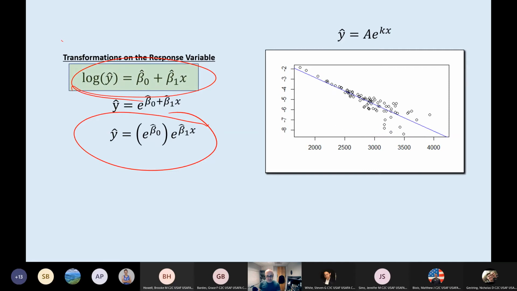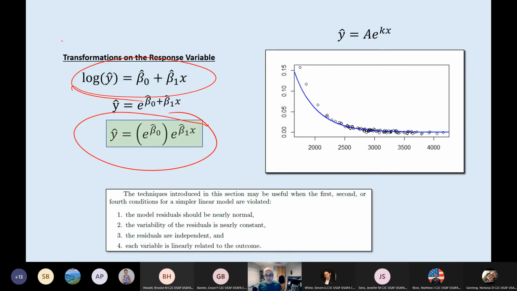And the thing I want to foot stomp on here is that this can help fix a lot of problems, but it can't fix independence issues, right? Reading some of your guys' labs, oh my gosh, it's snowing. What is wrong with this state?